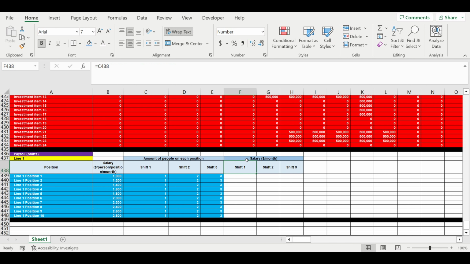So here we will calculate what will be the salary for this line if this line works 1 shift, 2 shifts, or 3 shifts a day. So I'm taking this value and multiplying it by the amount of people, depending on the shift 1, shift 2, or shift 3 column.